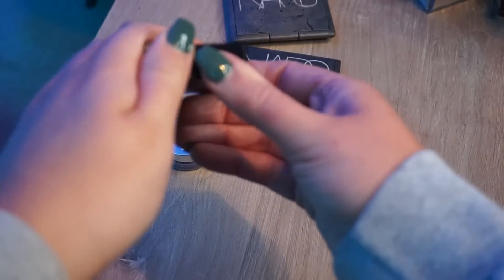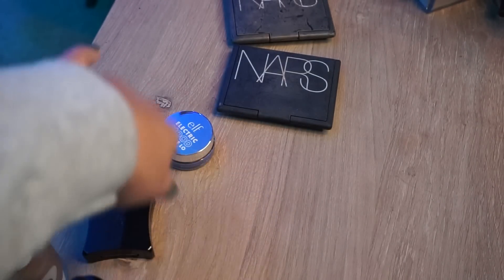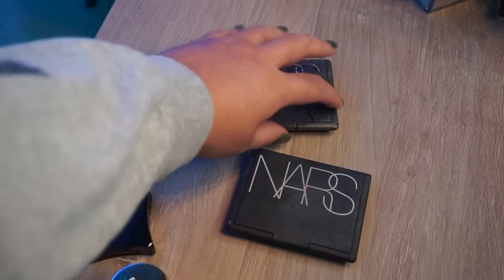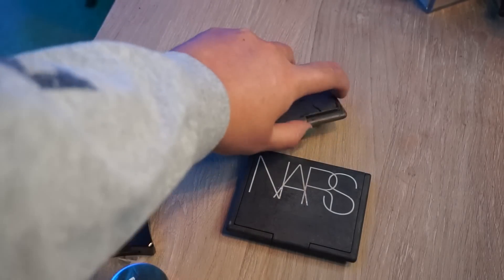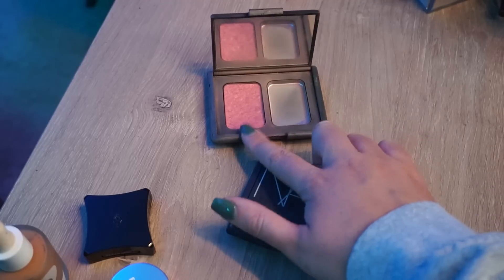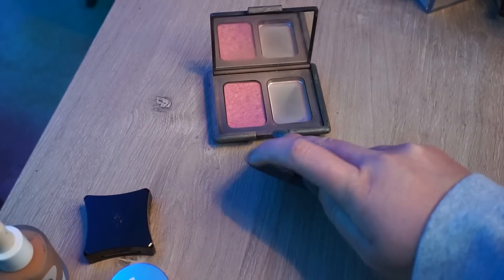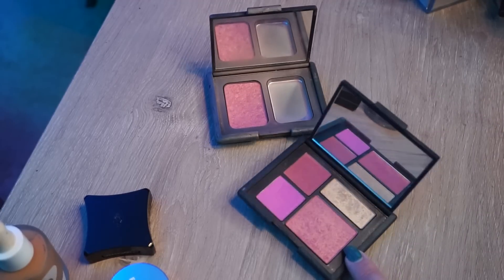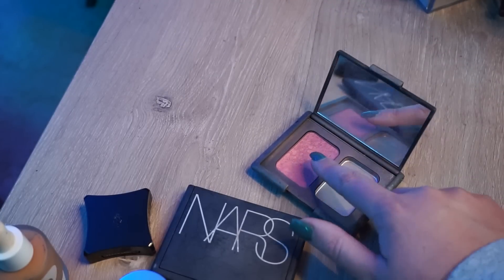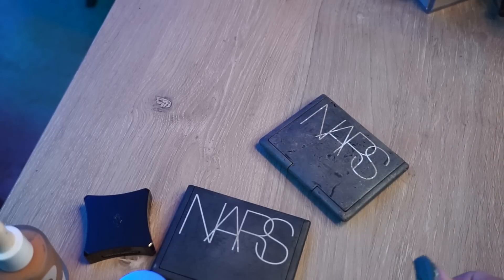I'm getting rid of this Ill Maquillage brow powder — it's a brow powder I never use, time for it to go. I have a glitter from e.l.f., a pressed glitter I'm never gonna use. And then this NARS packaging is so hard to keep clean — this is an old duo, there was a Laguna bronzer, you can see I used it all up, and Orgasm blush. Then this blush palette I'm going to pass on to a friend — I did love and use it but this one I think is a bit too old. The blush has a lot of hard pan in it and honestly it's very very old.